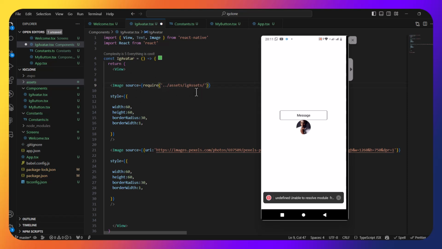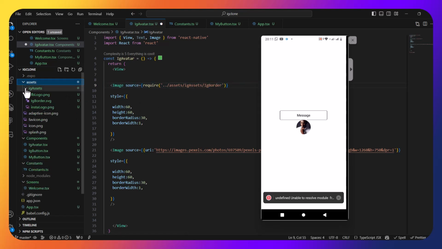Now, what was the name? This was IG border. I hope I'm right. Let's quickly confirm that. IG border.svg. Let me copy this as it is, and then .svg. Click save and see.